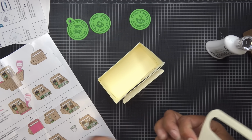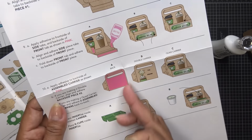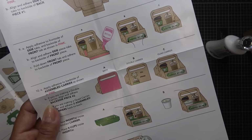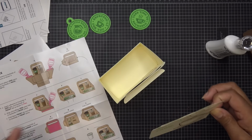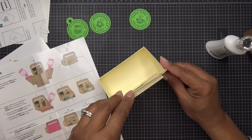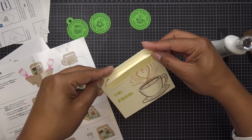The reason they're showing it this way too is because if you're doing two of them, it just makes sense. You're going to put it on one of them, right? So there you go, back. Or if you're doing a double, you're going to glue them together, the back of one to the back of the other.